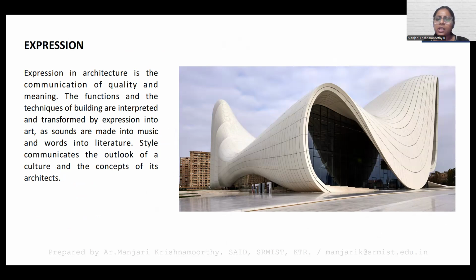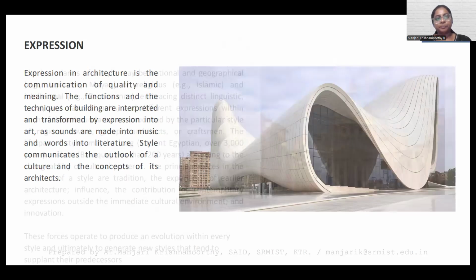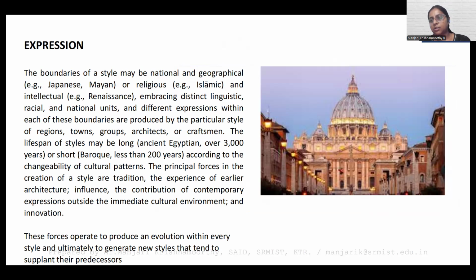The style is the communication way where the outlook of the culture or the concept of what the architect is trying to emote will be emoted through their visual representation in their built forms. So you can also see style is also one way of an expression. You can say classical, neoclassical, brutalism, contemporary, minimalism. All these are different types of expressions where the same structure without being replication, each and everything will be having a unique style of itself.